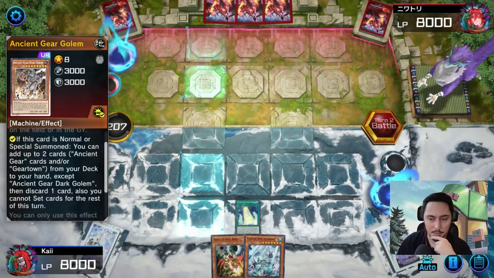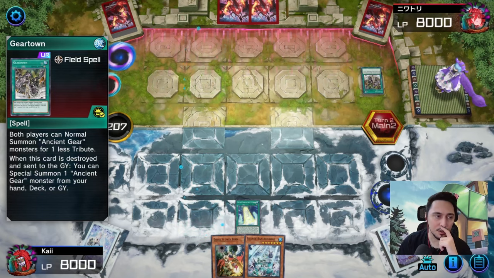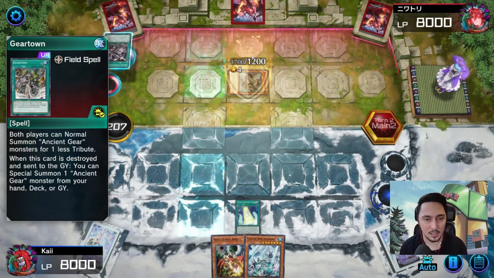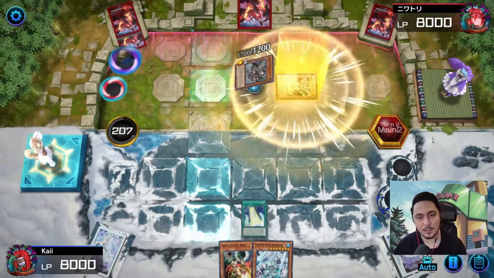Ooh. That's a big yikes for both of us, I think. He's risking it. Oh, no. He got rid of it so we could play Gear Town. He got rid of it to play spells. This is so unlucky, man. So unlucky. I think we could still turn this around, though. And of course, he brings back Ancient Gear Golem.